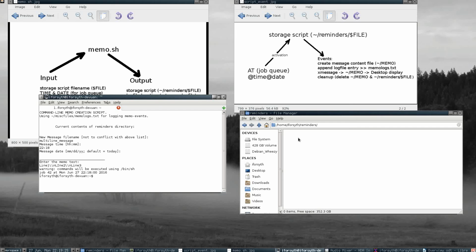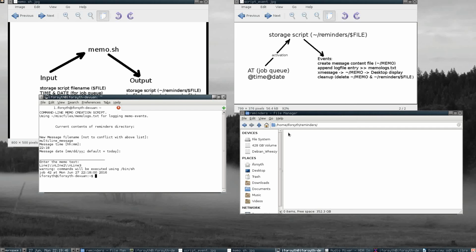But instead, the files that are created in the reminders folder are actually scripts in themselves. They are lists of commands which are executed to make the display happen once the @scheduler kicks in.